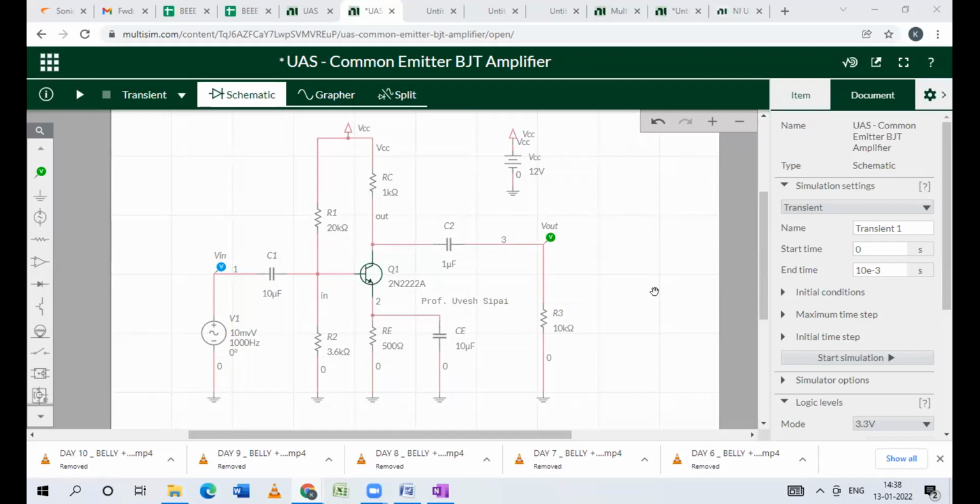It is okay that you have not drawn the circuit, but once you can log in. So I will allow screen sharing. Okay, one minute.